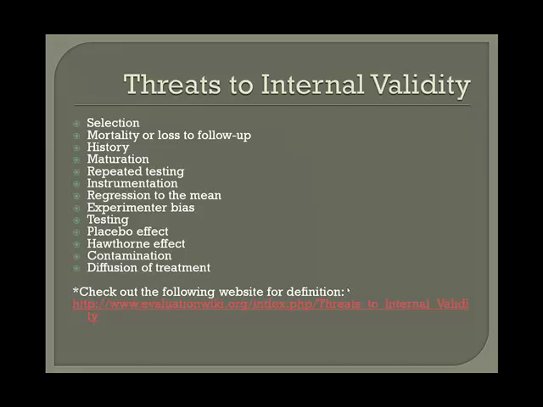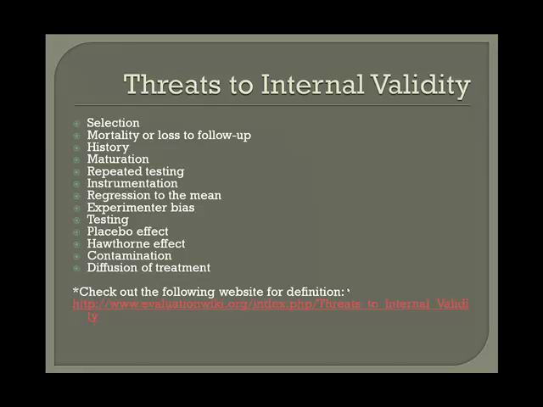Sixth is instrumentation. Instrumentation occurs when the reliability of the instrument changes in calibration. So it can be you have a bad measuring device, or sometimes instrumentation occurs from a change in human ability to measure differences, and sometimes it's just due to fatigue or experience. So sometimes when we are collecting data, our data collectors are tired, and they do not get to put in the right numbers if they're measuring something.